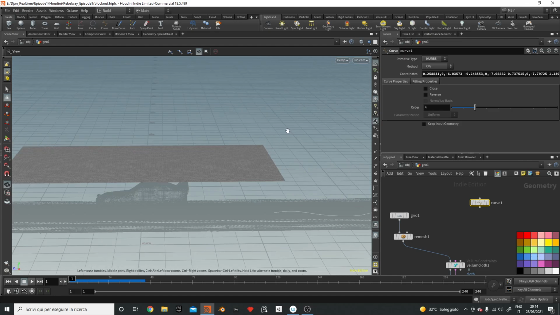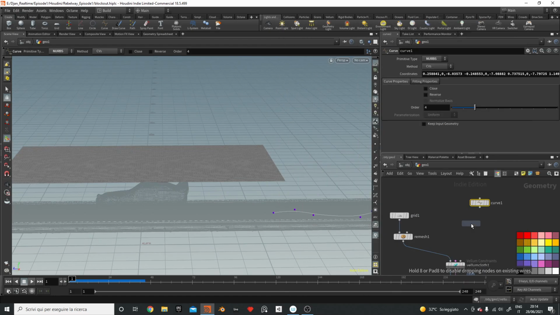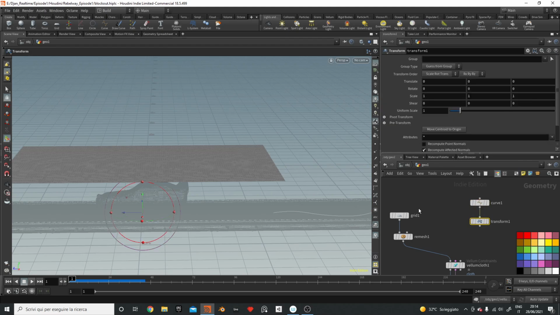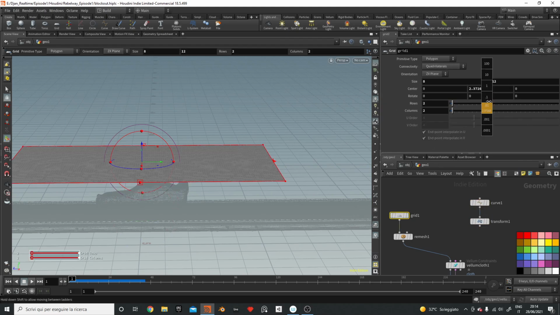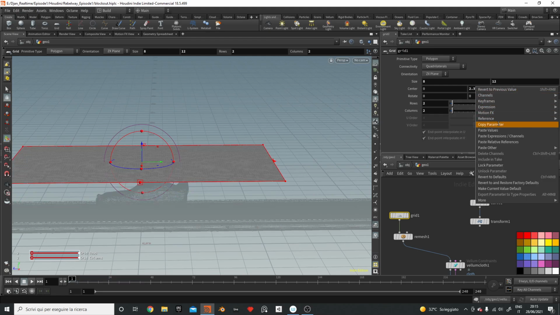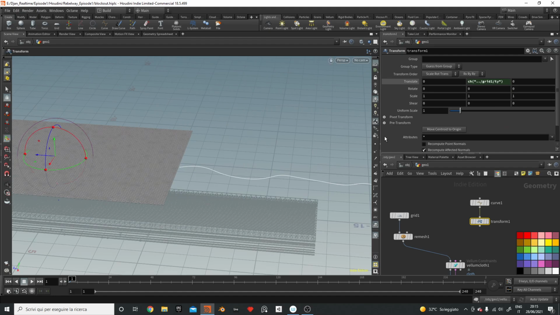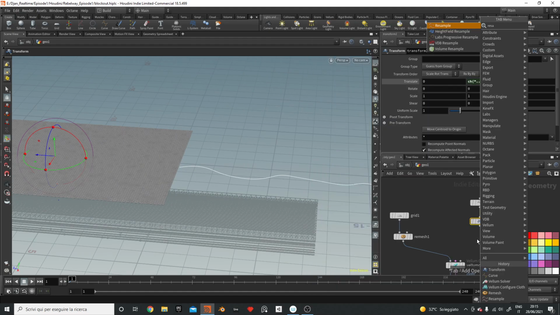In perspective, we want that curve to be here. We copy this here. Okay, we want to resample it.